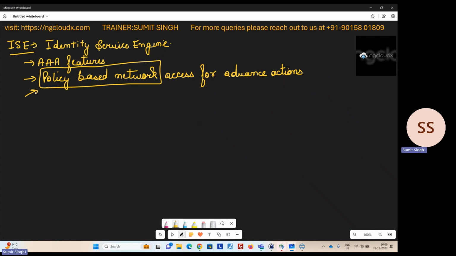But what exactly do you understand by policy based network access? For example, let's say this is your switch. Behind your switch you have an access network, and one of the access networks has VLAN, let's say 50. I have a user ABC connected over this VLAN, and another user XYZ connected over the same VLAN.